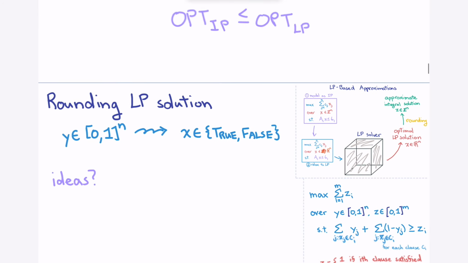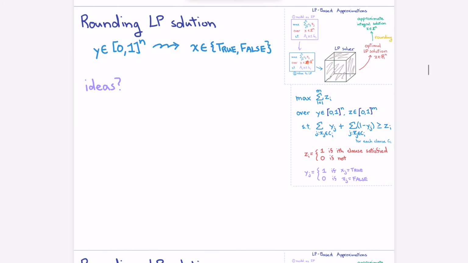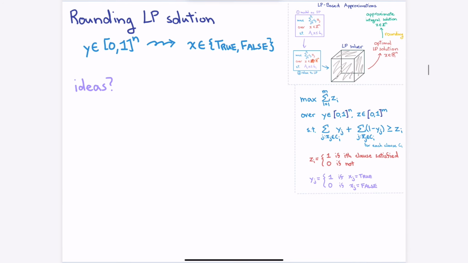Okay, good. All right, so let's say you put it through this kind of pipeline, you put it through the LP solver, and now you have some fractional solution, y and z. But at the end of the day, what you want to do is output an assignment of variables, right? So you get some fractional vector y. Variable 1 is 0.2 true or something. And what we want to do is convert that into actual assignments. Any ideas?